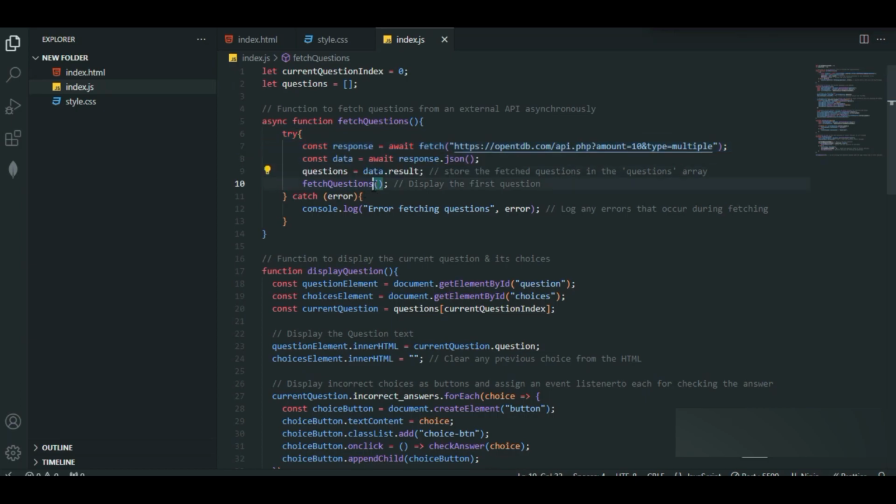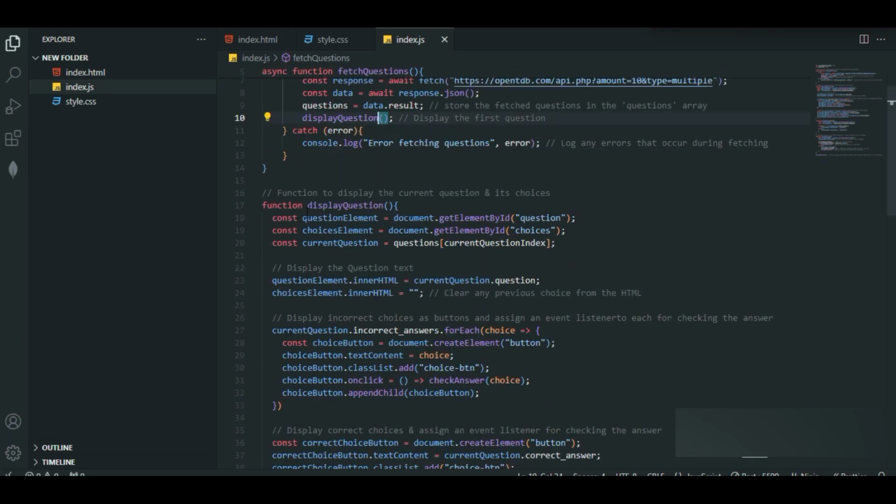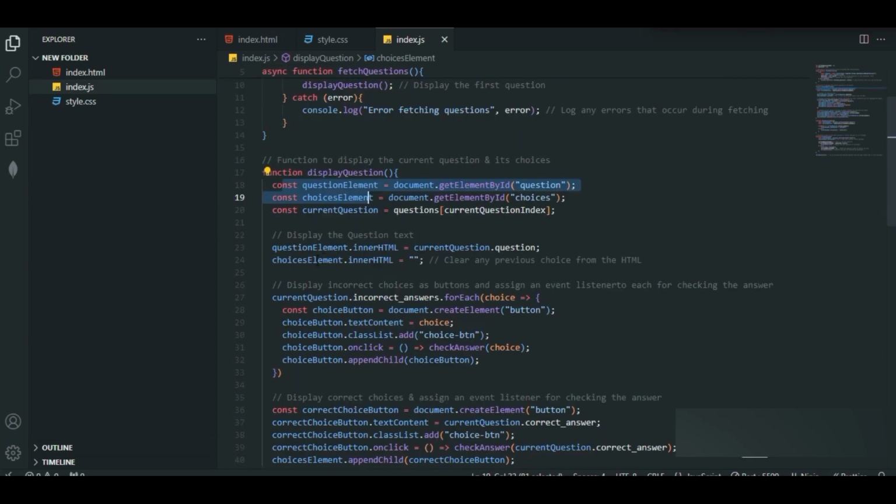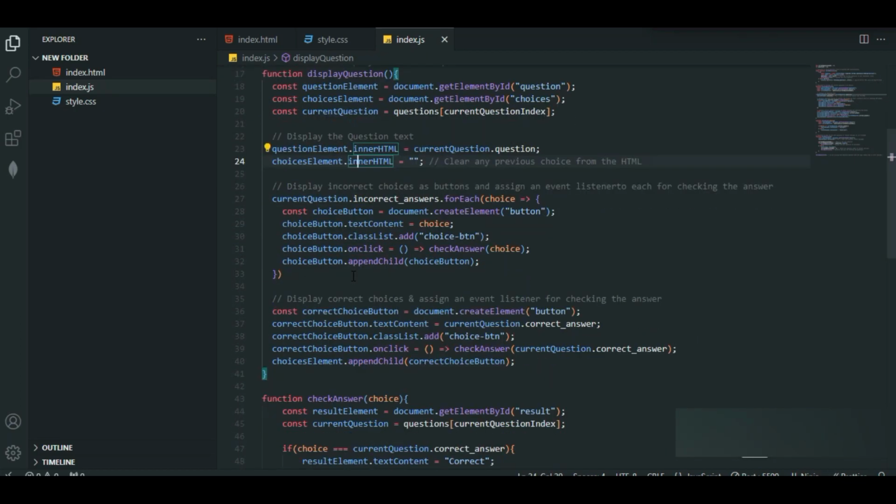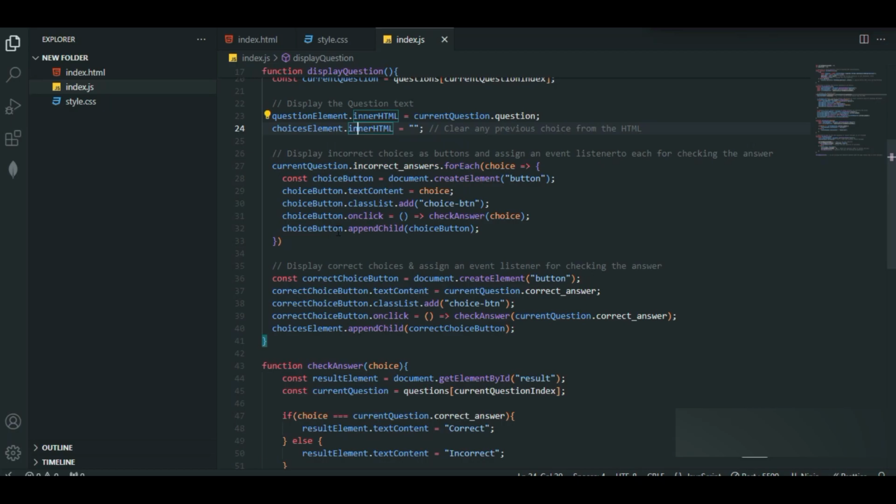So here, instead of fetch questions, it has to be display question. So this is one thing. I'll just paste it over here. Display question. And this one has to be choices element, right?